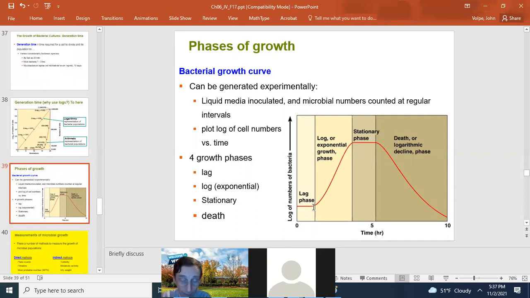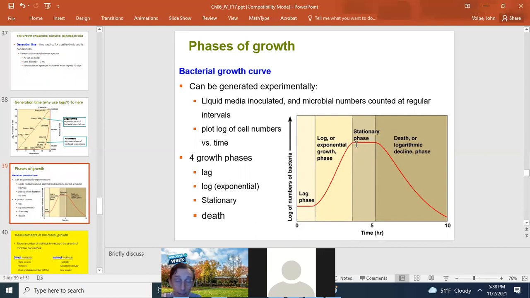Why do we have a lag phase? Because the organisms are not used to growing in the new media, and they have to make the enzymes they need for growing in the new media. Any question about any of that? Once the organism then has the enzymes they need for growing in the media, they then start growing exponentially. And that we call the log growth or the exponential growth phase. So they grow very rapidly. That starts to bend off up here.